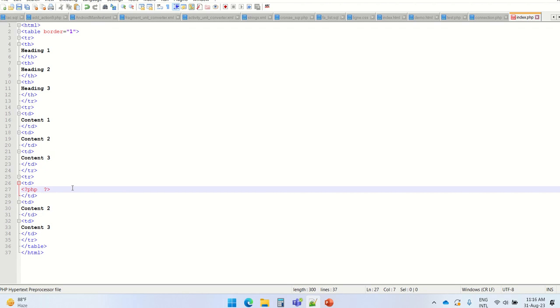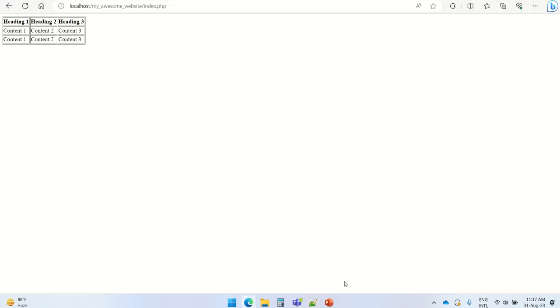Okay, so to display the content, to print out the view, you can write echo, which is the print function of PHP, and then in the inverted commas you need to write content one, and always end your PHP code with the semicolon.